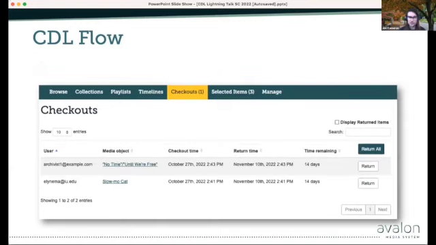In this next shot, this is what it would look like as an administrator in the system. How we currently have designed the CDL functionality is that if you're an admin, you can see all of the checkouts in the system from your dashboard. In this case, on this dev instance, there are only a couple of items checked out. But you can see one is a standard user, which I've represented as Emily, and then our super user archivist here. As the admin, you can go in and return all forcefully. And then there's also this display returned items button that will show you all of the historical checkouts that have happened, not just those in the current span of time.